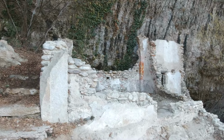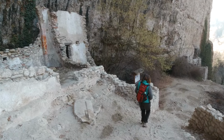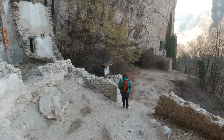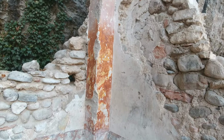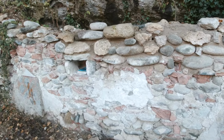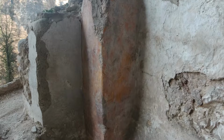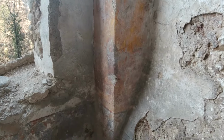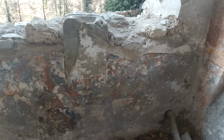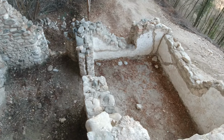The Hermitage of Santa Giustina occupies a natural cave on the east wall of the canyon. The glance is truly impressive. The ancient stone walls of the now crumbling building blend in with the rocky walls. The origin is very ancient, although there is no certain information of its existence before the 16th century. However, if you want to give credit to the legend, the place would have been inhabited since the 10th century. It was a destination of individual pilgrimages and processions. The hermitage was abandoned during the 18th century until it fell into ruins.